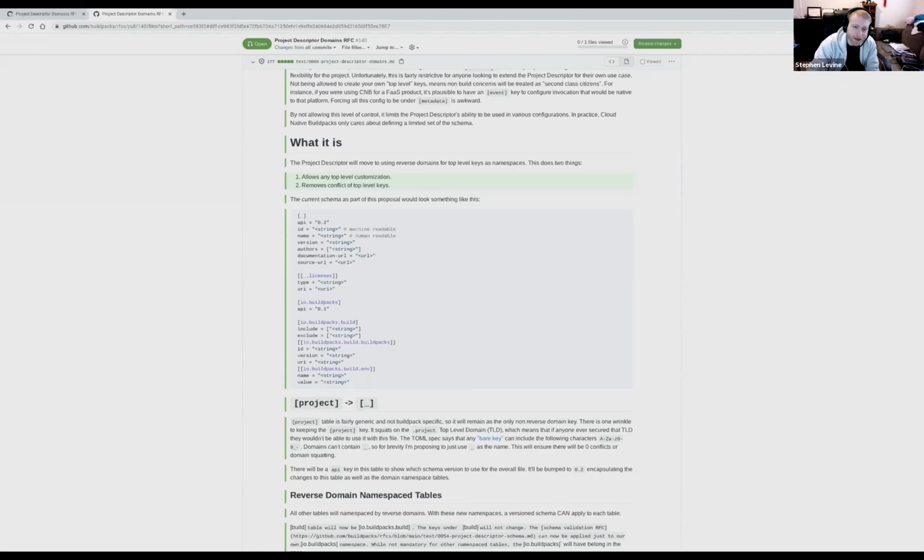I see it as an app image descriptor, or a file that lets you say, this is my image, or this is my source code that I want to build into an image, and here's how I build it. But it could be built with a whole bunch of different tools, right? And those tools need namespacing within that file, and we want to let people come up with their own configuration for those tools. So in that sense, it's not a file for configuring everything in the world. It's just a file that has some high level metadata about an application, and then configuration for the tools you might use to build it.